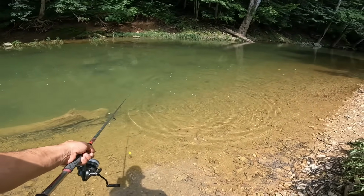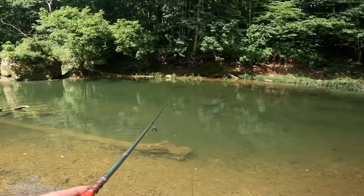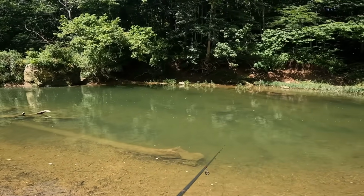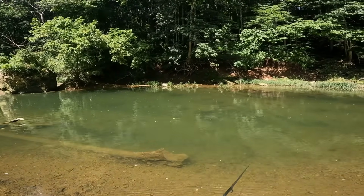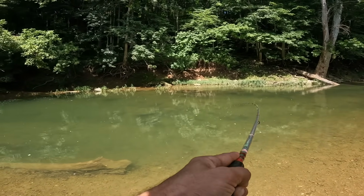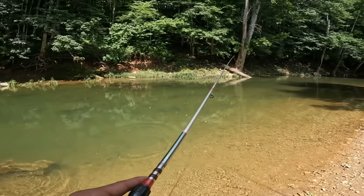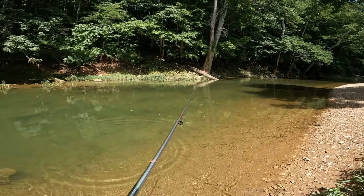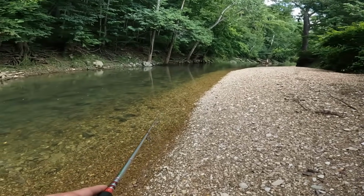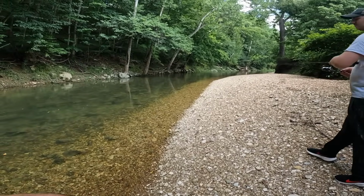Lost that one. See if he hits that. No. He went right down in here. Smallmouth too right here. I keep losing mine. As soon as it hit the water. Yeah, me too. They're a little bitty though. Come on, bro.